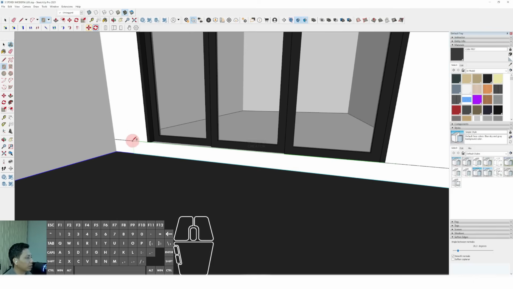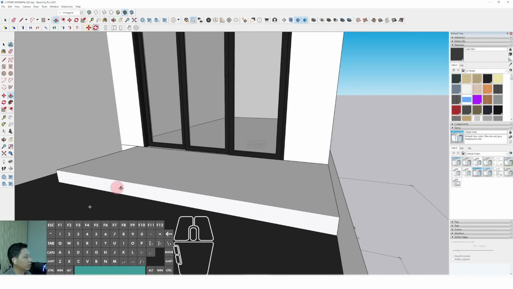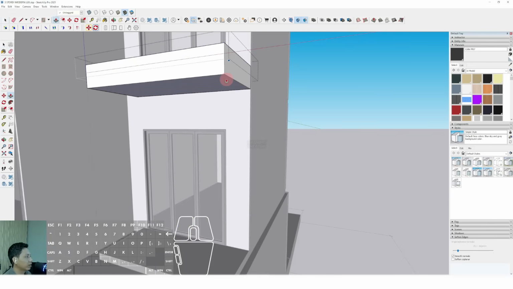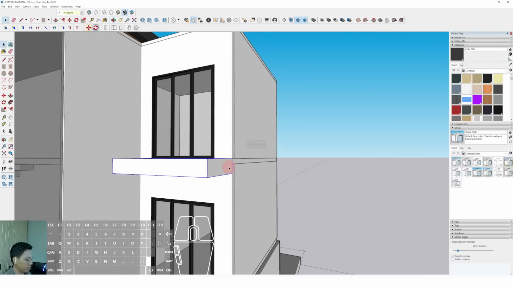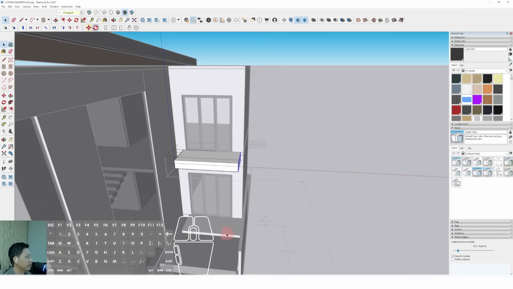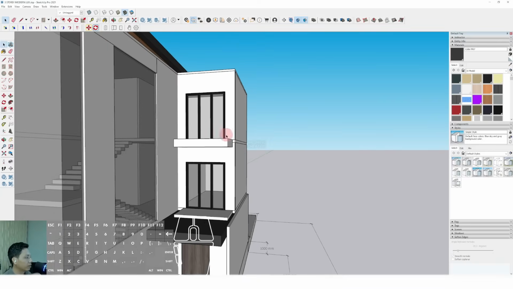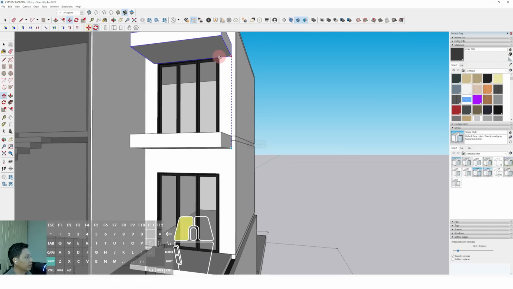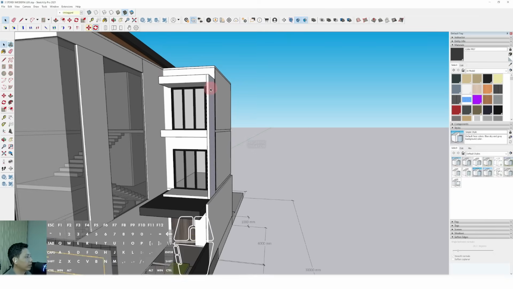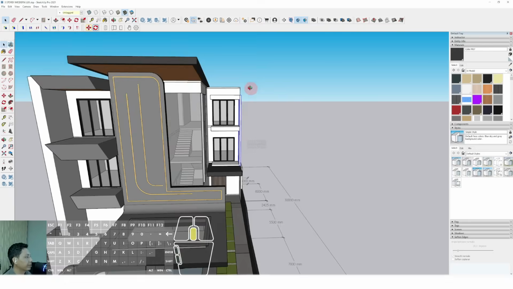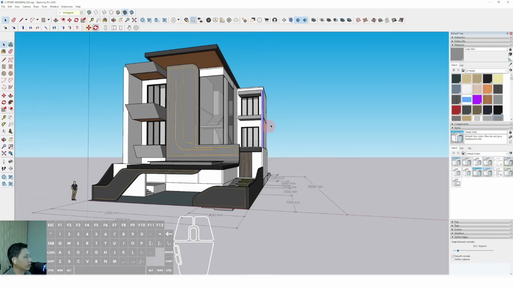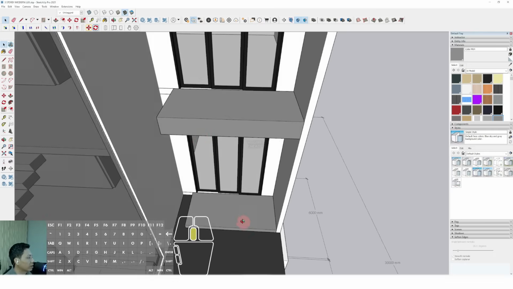And this is for the floor, for the balcony floor. Okay, now we can assign the materials.